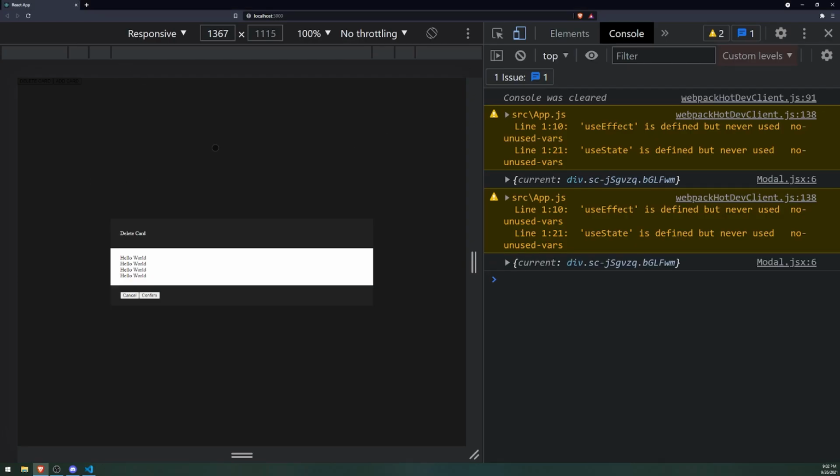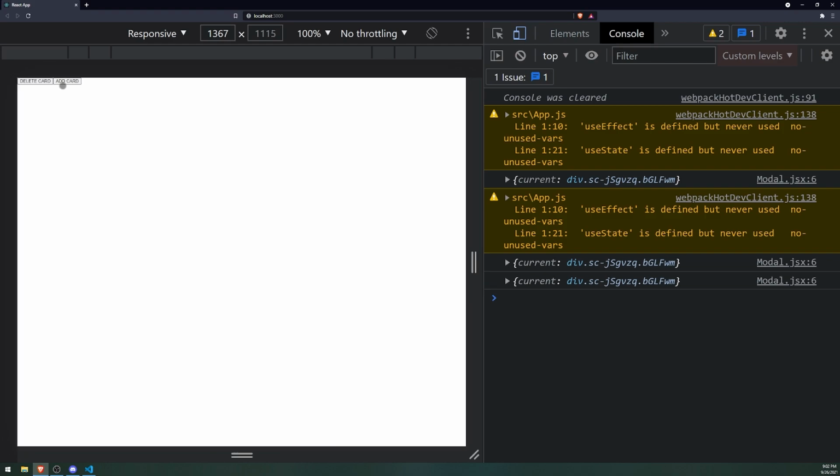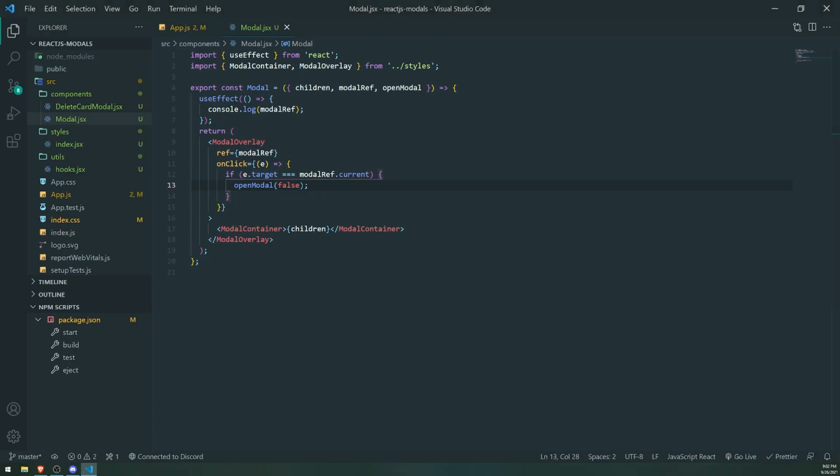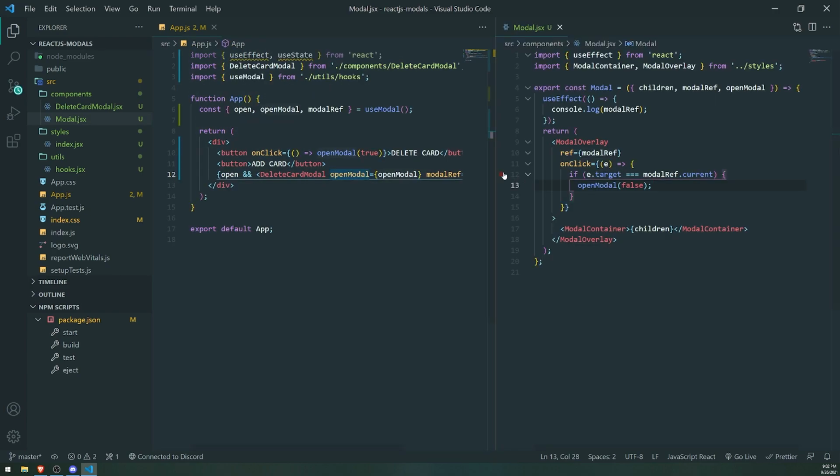Okay, and watch what happens if I click here now. The actual overlay or the actual modal just disappears. And if I click on the inner part, like the actual content, it won't do anything. If I click just slightly over here, it'll close the modal. Okay, now we're actually going to do one thing. We're going to make this a little bit better.